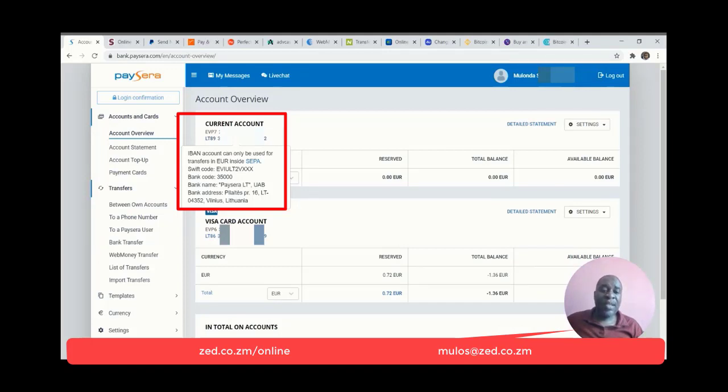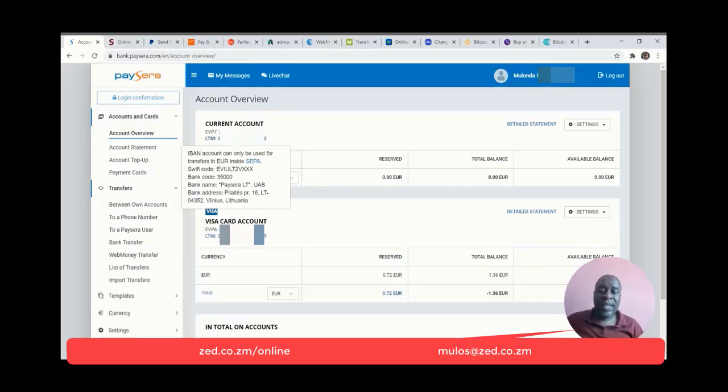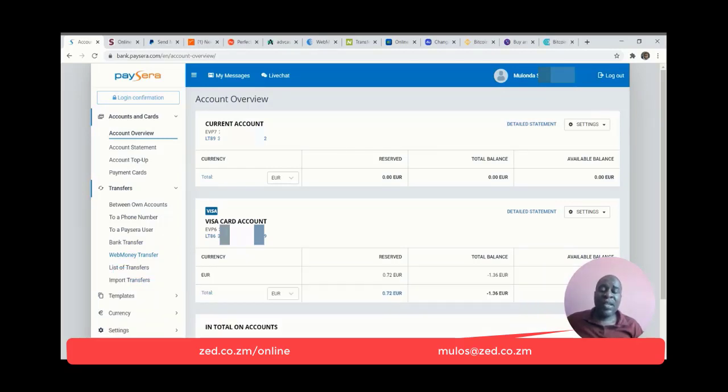In case you're paying somebody in the UK, last time I sent 500 pounds I was only charged 80 pence. The portal does take a bit of getting used to, but it allows you to do so much. You can do bank transfers and you can also send to WebMoney transfer — if you need to move funds from PaySera into WebMoney, you can. It's relatively cheap to do that. Let me just show you how the app also looks.